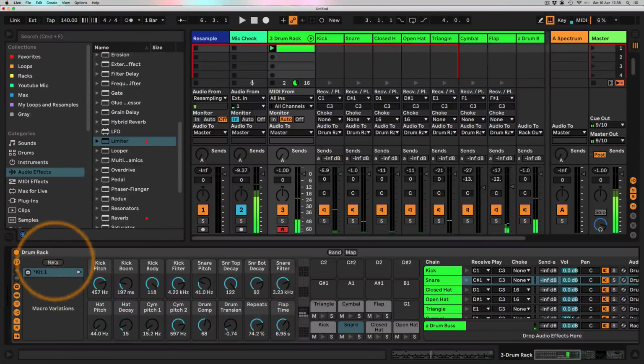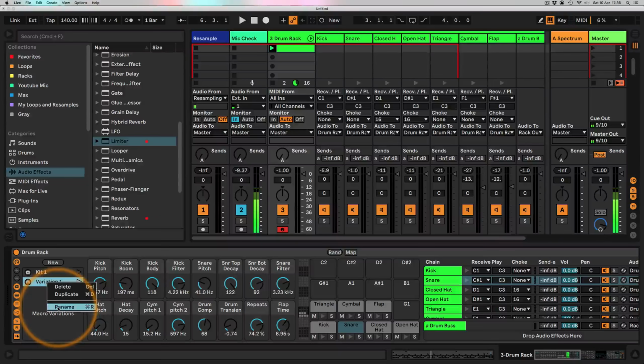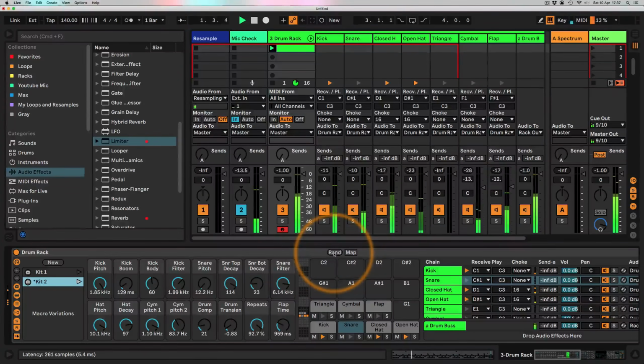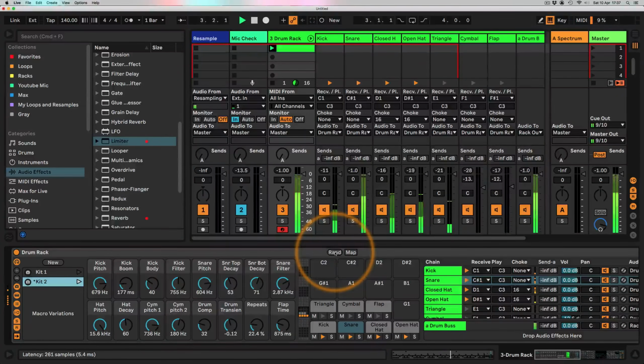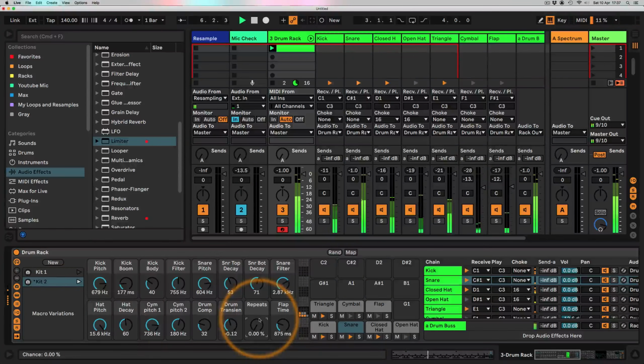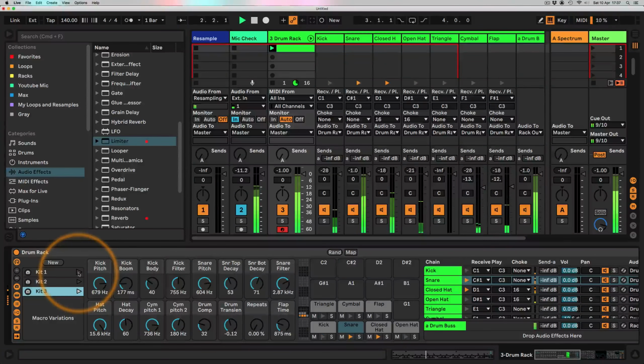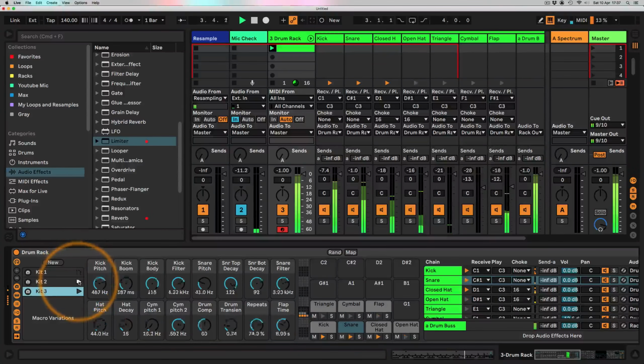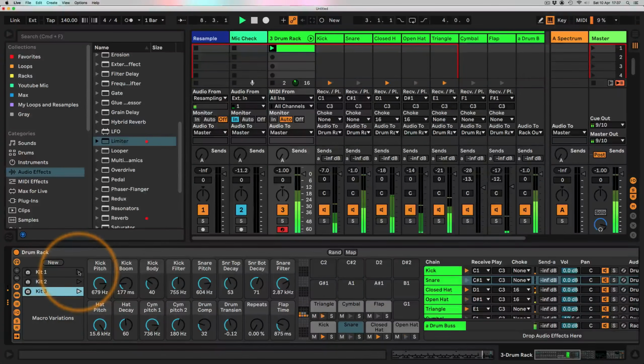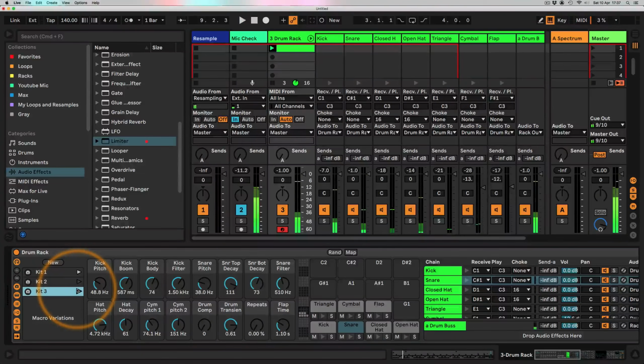Okay, let's say I like that one. I can now add that, and then I've got that variation. Let's rename it Kit 2. Well, you just keep going till you've got a load of kits. Okay, let's say I like that. Kit 3. Okay, and then at any point you want to record them, you just hit this little triangle here. There we go. What fun.